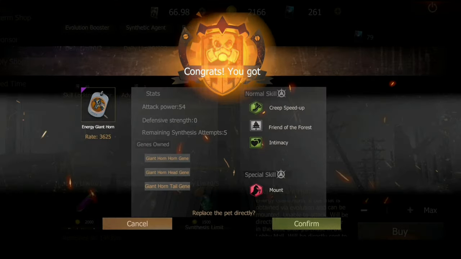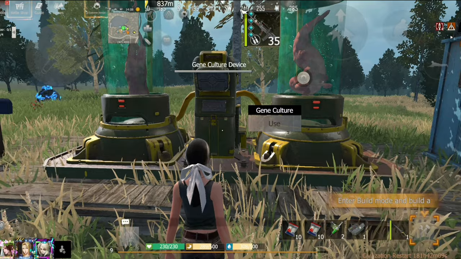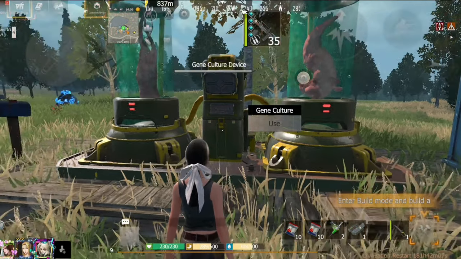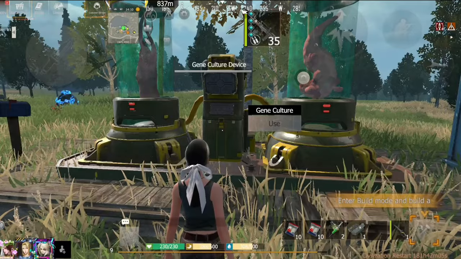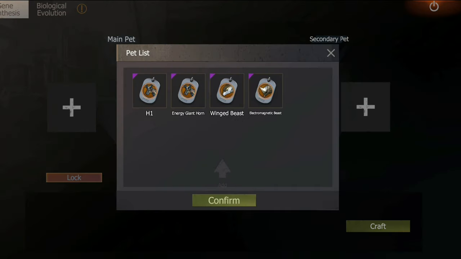Here in the battle, energy giant horn, you can buy it for 79 tickets, but you can make a giant horn too. I already made a video for making giant horn.